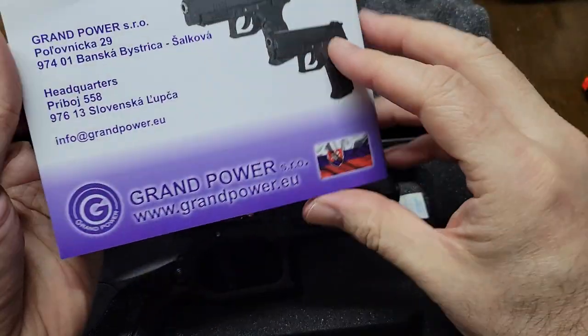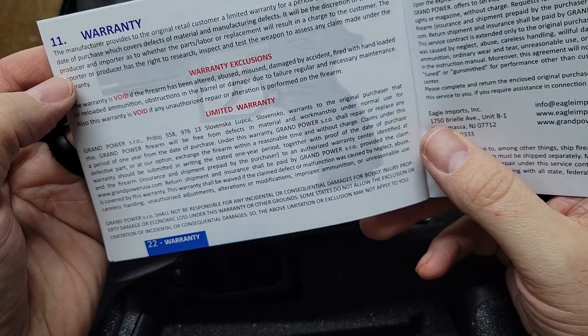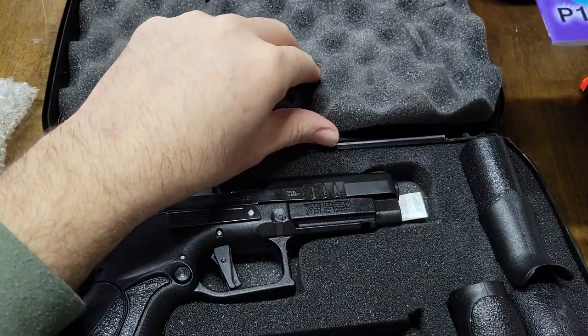And there's your parts breakdown. Let's see what it says about warranty. Two years from the date of purchase. I'm curious to see.